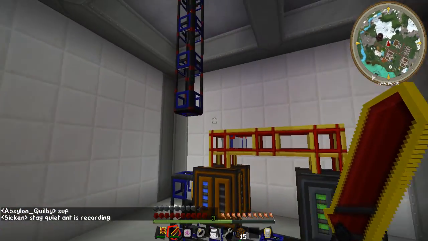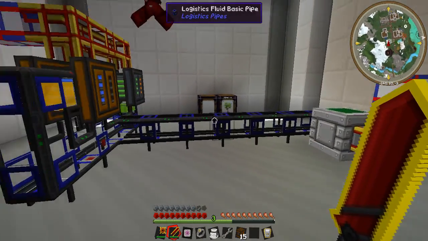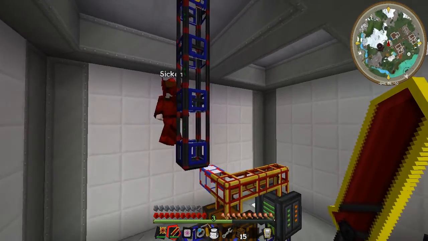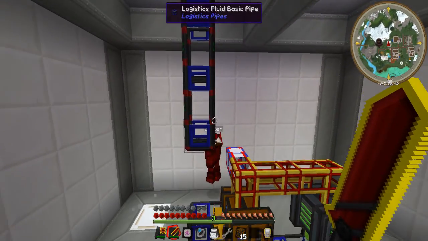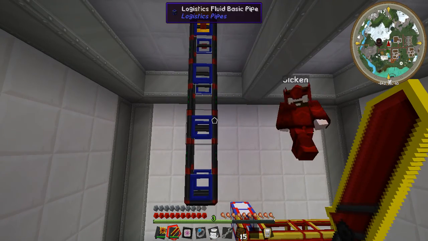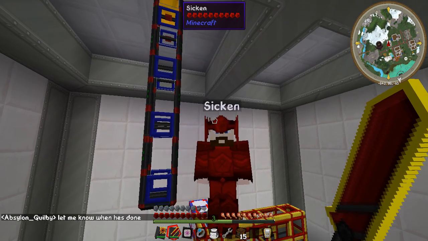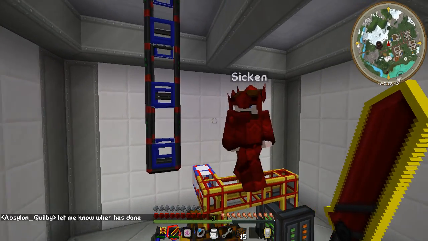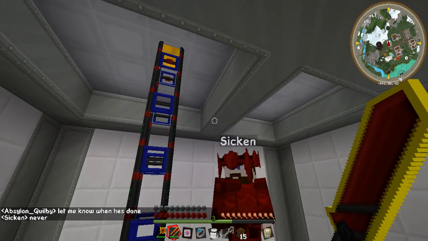Thank you, Sicken. Now, I had a ton of problems with these fluid logistics pipes. In fact, Sicken and I spent probably the last week of our lives figuring out these damn pipes. We were trying to figure out how to make water go into a nuclear reactor, and those are hours we'll never get back, ever.